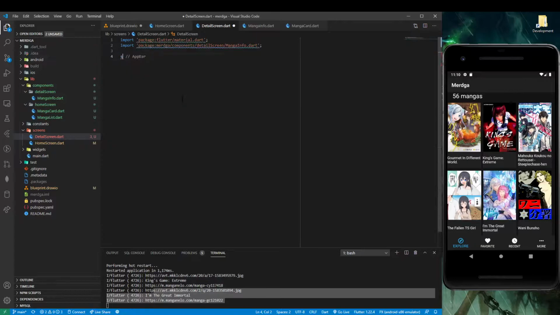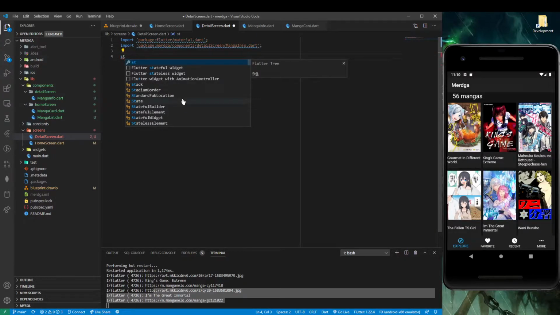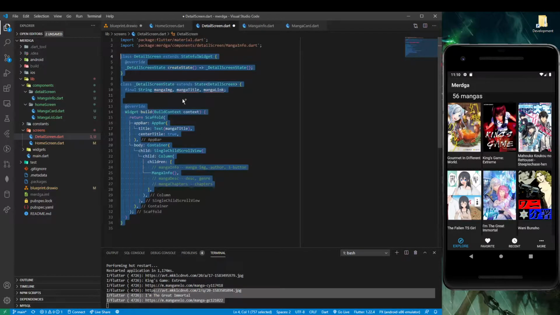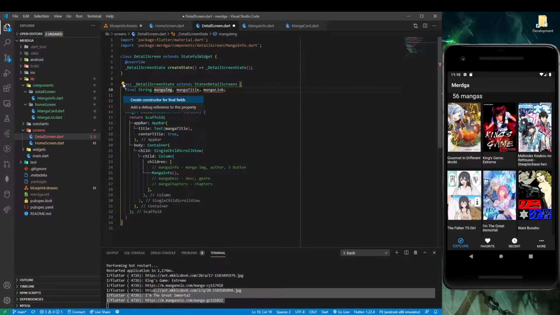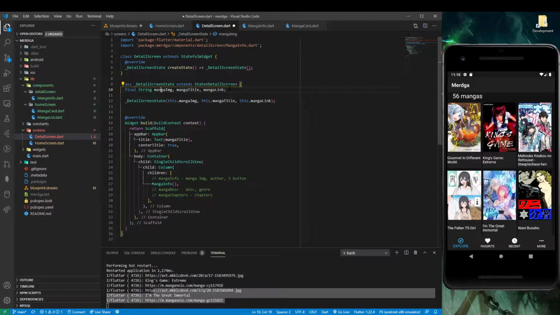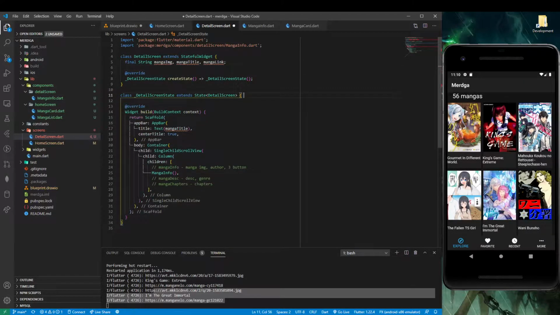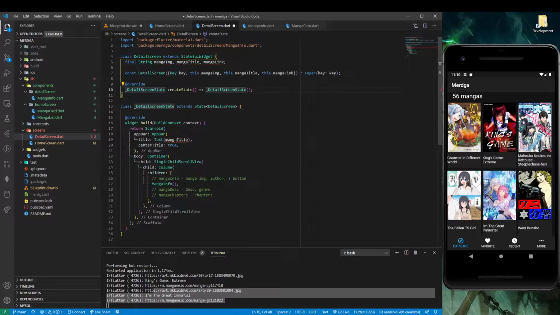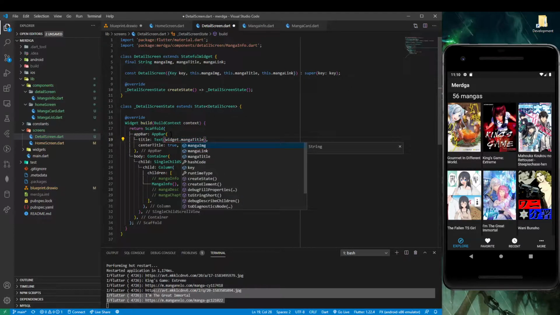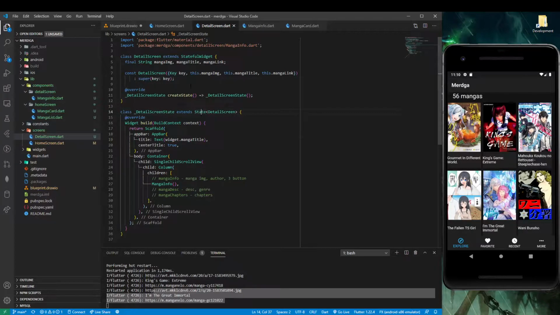So then let me do this, okay, so I'll do this, then I don't need this constructor, I can do the constructor here and do the manga title. I can just type widget dot manga title, which is fine.